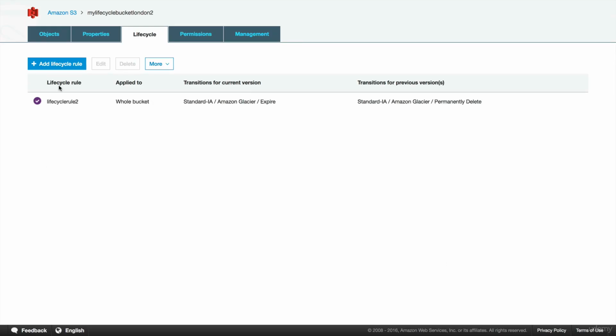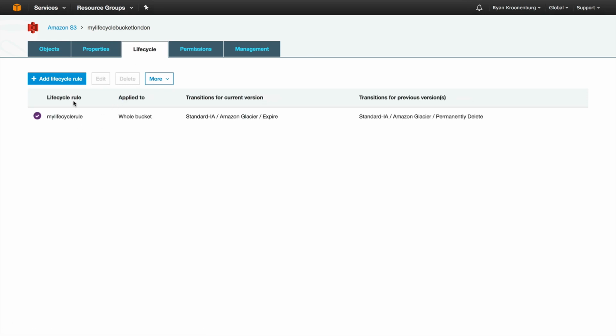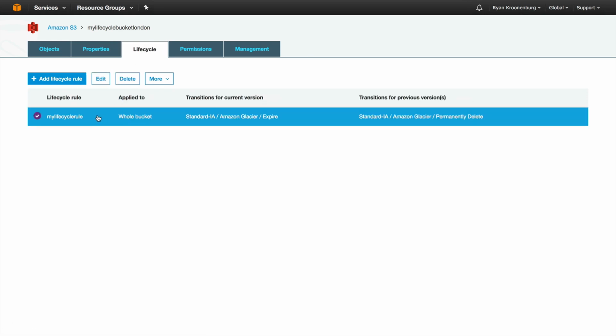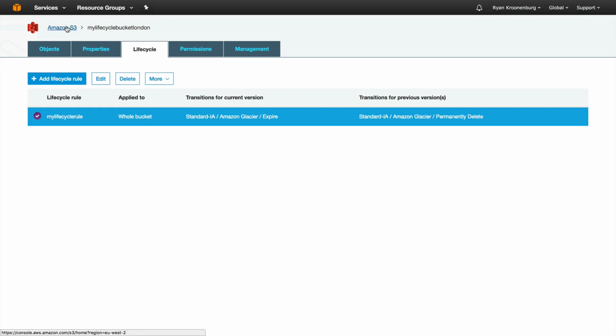And so I've hit save, and then we can see Lifecycle Rule 2. And if we go back to S3, we can go back in and see our other lifecycle rule, which we created in the old UI. And you can just click in it to see what it's actually doing just by clicking Edit up here. And then you can see the different transitions, etc. So that is it for lifecycle policies, everyone. I hope it makes a lot of sense. You definitely would want to use this if you're using S3 regularly and you want to be saving some money. So, do consider it for use in production.